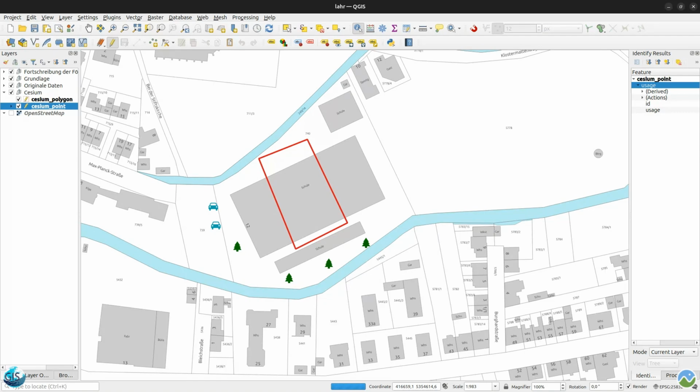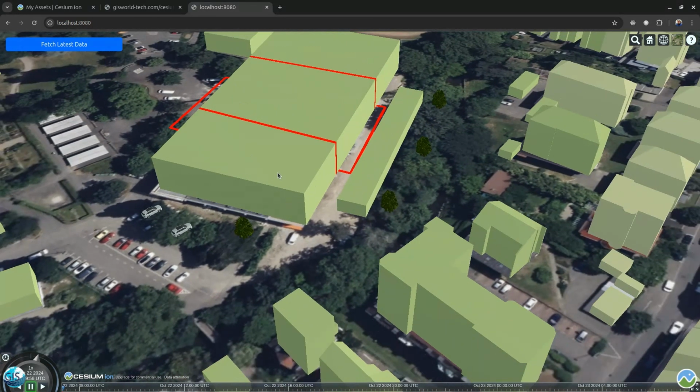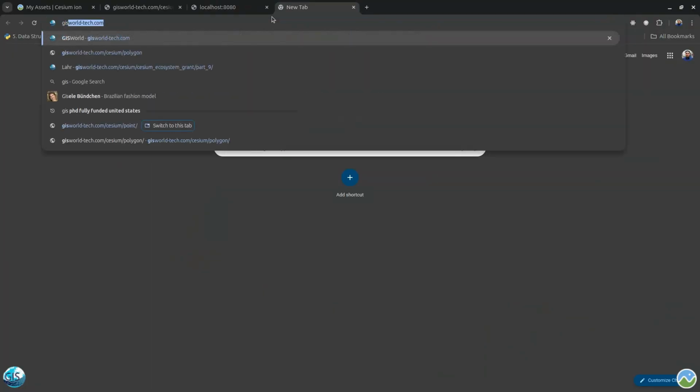Perfect. Save it. Then back to the data. Then fetch the data. Perfect. So it is working. So I think our application is ready, and if you want, I can also check something more for you.